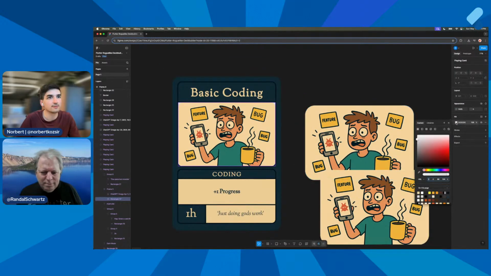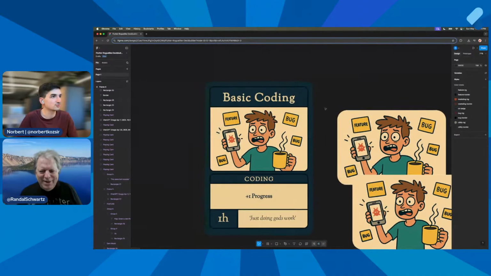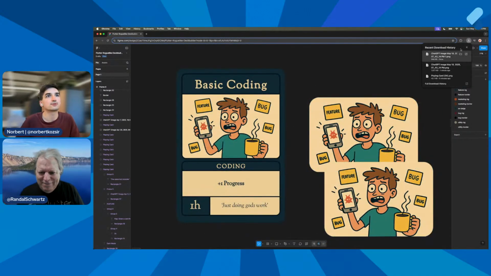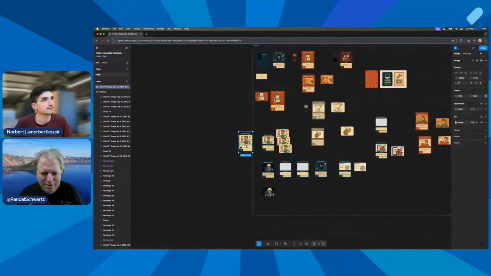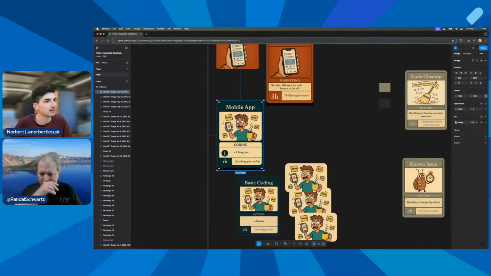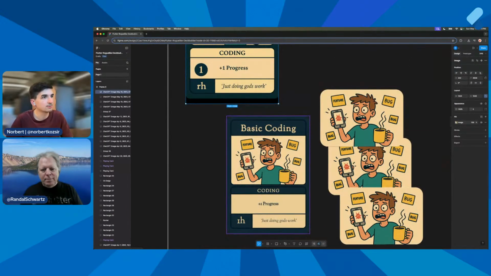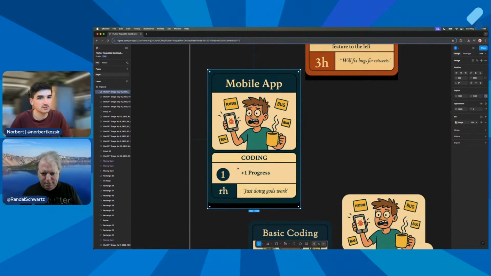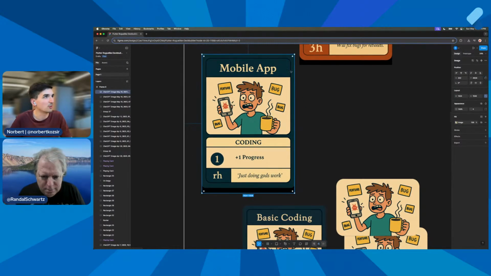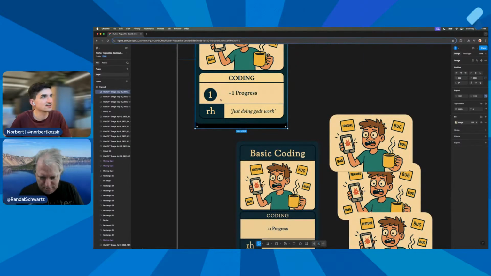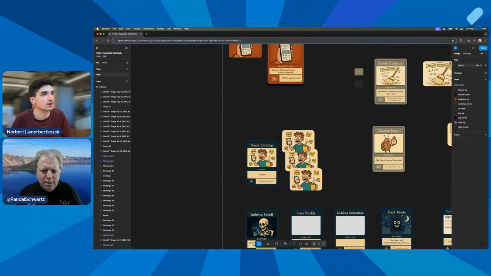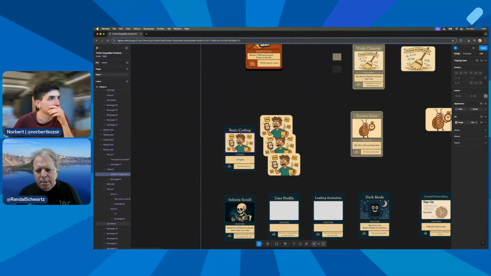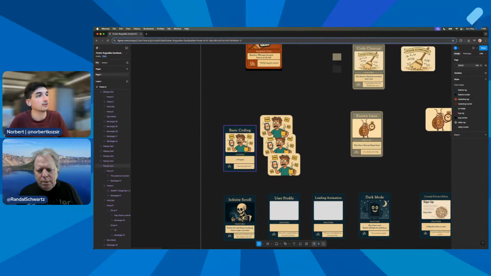And now this is my pipeline of AI image work that I did, which works fairly well. For those who haven't seen it in previous episodes, it's great at doing cards, but it has some issues following the details. As you see, we input this card without an image and generated this one, which looks good at first look. But if you look slightly closer, it replaced basic coding with mobile app. It changed the style and the font. It added this +1, which is fine at first look, but it needs to be consistent throughout the app. That's why we're doing this. This is all in Figma, where these are all layers and only the illustrations are pasted in. And this works really well for me.